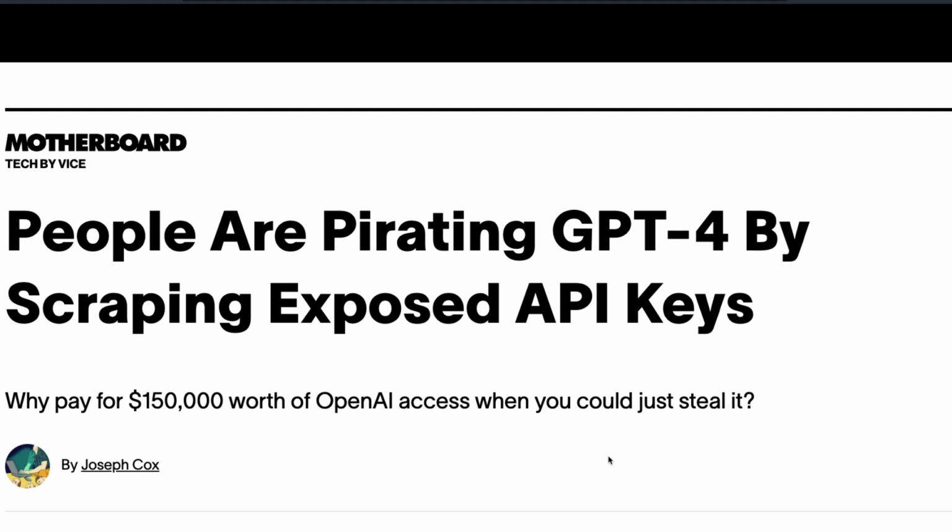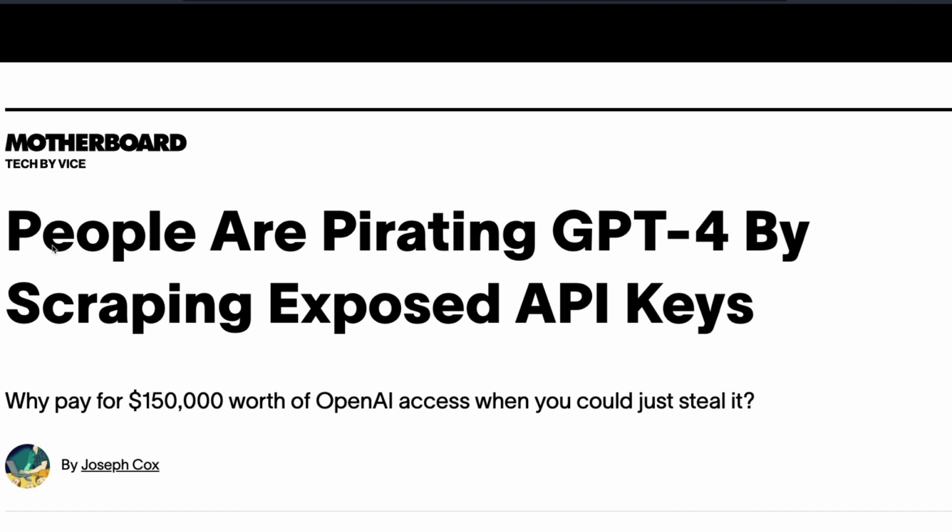You've got to make sure to keep your OpenAI API key safe because people are pirating GPT-4 keys that are exposed online. There are a lot of different places where people, without any diligence, just put their actual raw key, OpenAI API key, and now hackers or pirates, whoever you want to call them, have started scraping for this particular information from the internet and then also trying to give it to some other people for free. This is this article by Motherboard.